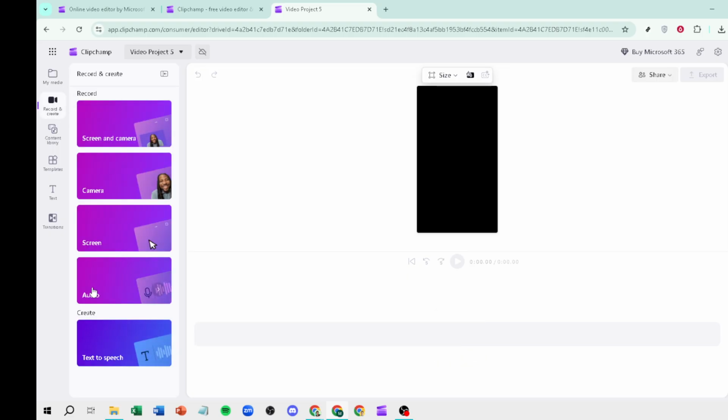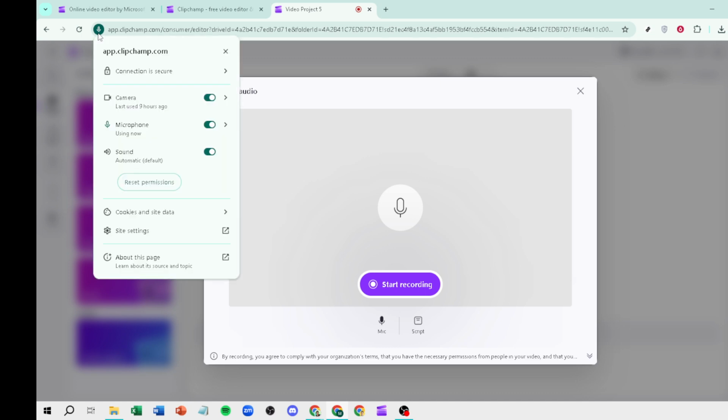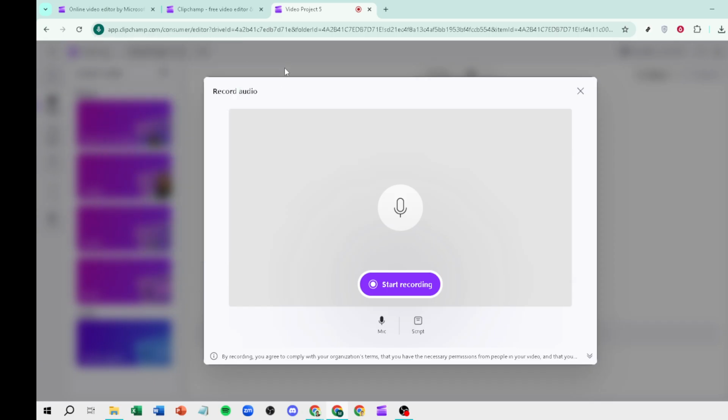Before you start, select your microphone from the dropdown. If you have an external mic or a headset, pick that for better sound quality. Speak a few words and watch the input meter. You want a healthy level that isn't peaking into the red. If your voice is too faint or too loud, adjust your mic volume in your system settings or move closer or farther from the mic. A quick tip: record in a quiet room, face the microphone, and use headphones to prevent echo from your speakers.